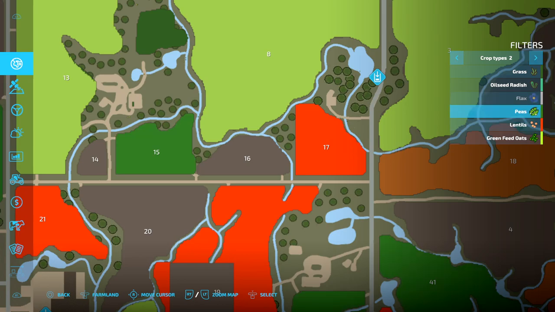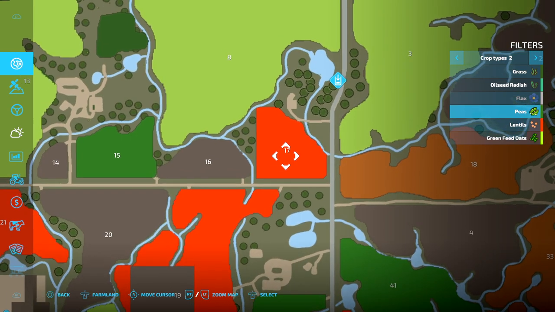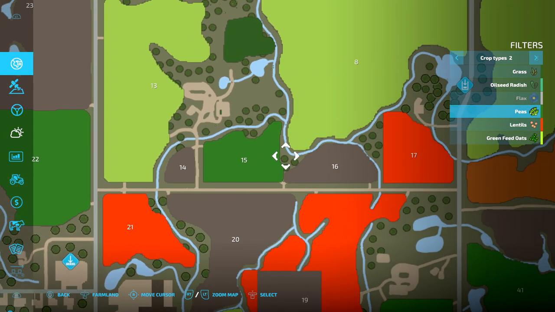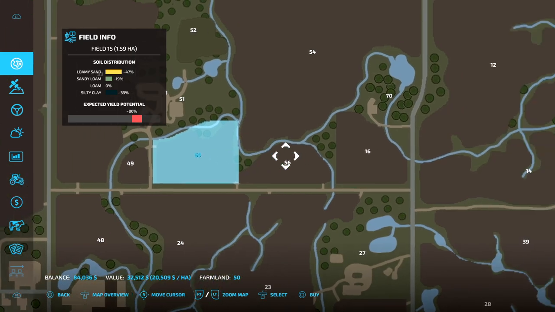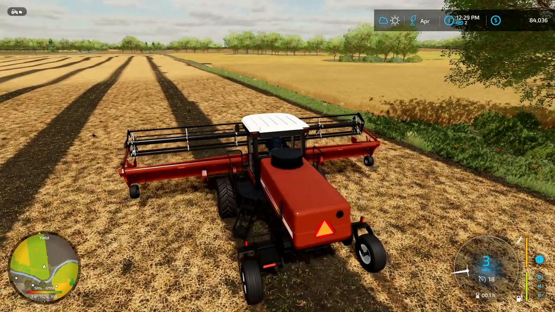That would be kind of cool. I haven't harvested peas. I don't know what machine you use to harvest peas. I am not sure. We have lentils here in 17, but maybe we will buy that. Buy 15. What is that? That's 32. That's pretty cheap as well. Not as cheap as the lentil. So we got to think about that.